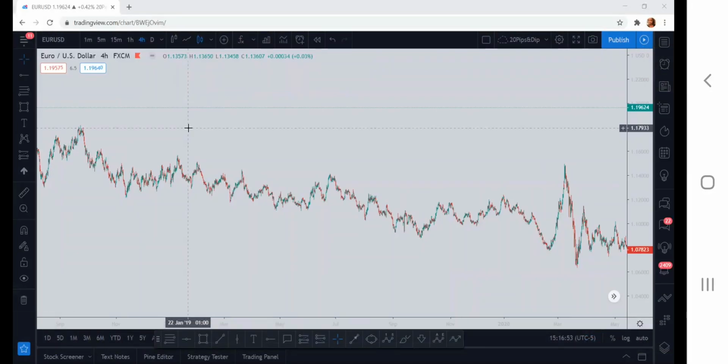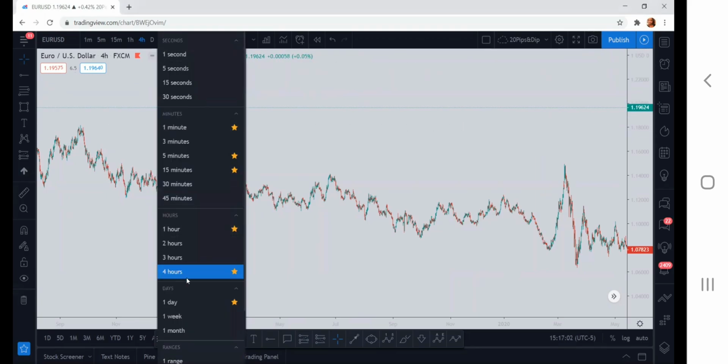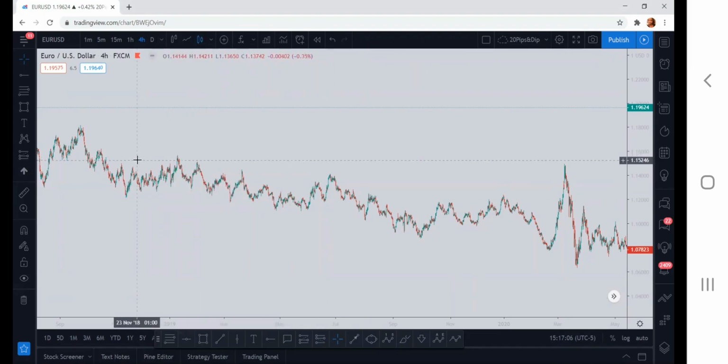Okay, drawing zones. For me, I like to draw my zones on a 4 hour time frame. Depending on your style of trading, you can draw them on the 4 hour, the daily, the weekly, the monthly. On the higher time frames, zones are much stronger, hold more weight, and are better respected. Depending on your trading style, you may draw it on the 1 hour if you are scalping the market. But in my professional opinion, a 4 hour just holds more weight.